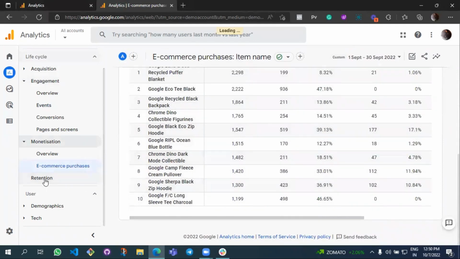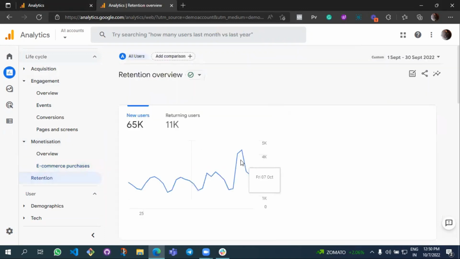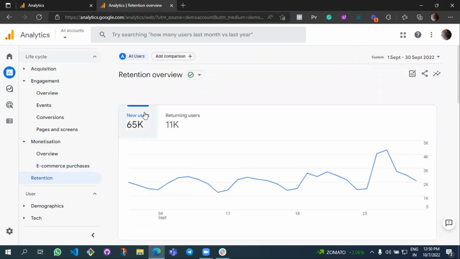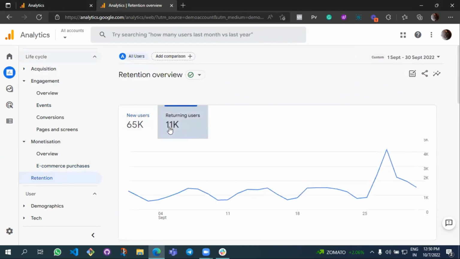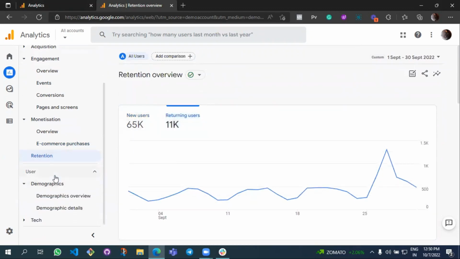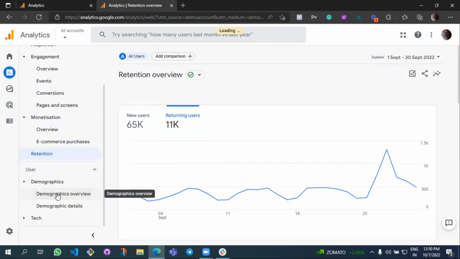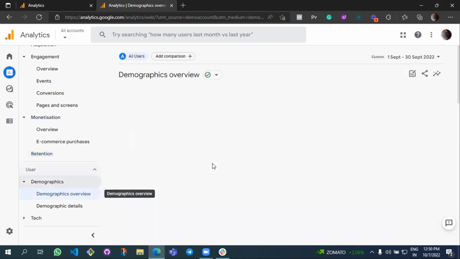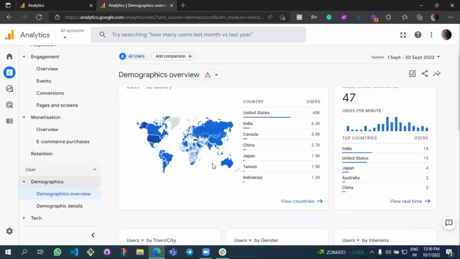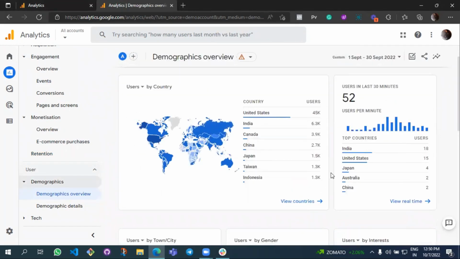And we can also go to retention to see how many users are coming back. See, the new users are this and the returning users are this. And if we go to demographics, we can also get the overview of the demographics. Yeah, so users by country are being displayed here.